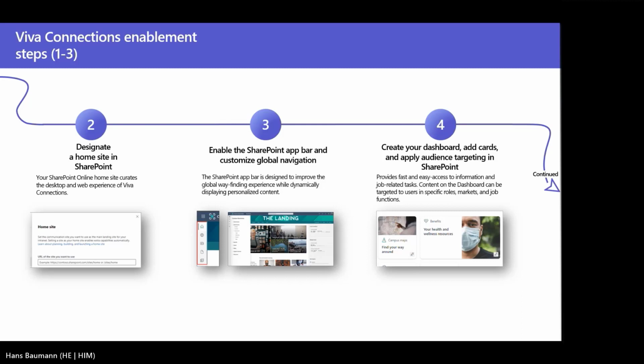Okay, so once I have the home site here, then I have to enable the SharePoint app bar to allow them to have these resources at hand, and then create the dashboard. You need to create a dashboard and add the cards, which are the elements within the dashboard that are going to represent the connections between different line of business applications that you may have. You can use the ones that we have already out of the box. You can buy them from third-party providers, or you can create custom ones if you want to. All of them are supported as part of the features of the dashboard.